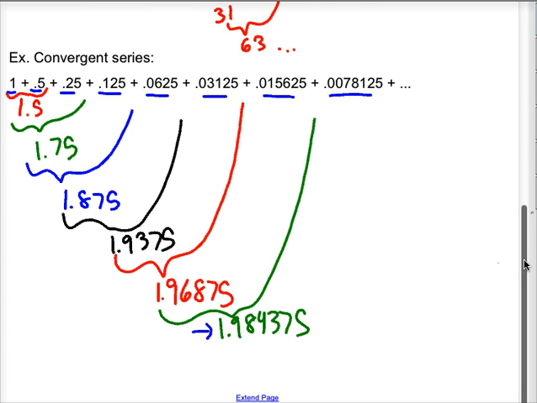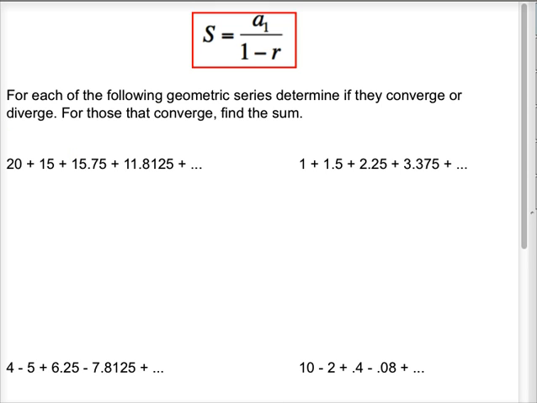All right, so I want you to pay careful attention to that. Okay, convergent. When your terms are getting smaller and smaller and smaller, that means you're multiplying by a decimal. When that happens, your sum is going to be convergent. All right? So let's take a look at how we actually calculate that. So the nice thing is our formula for this is actually easier than the formula you were using for normal geometric series. So once you've identified that it is convergent, then you use this formula to calculate it.